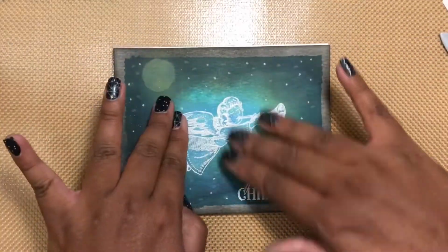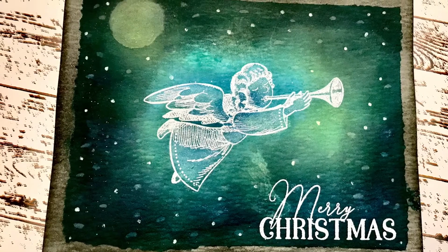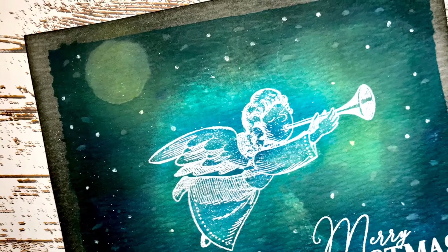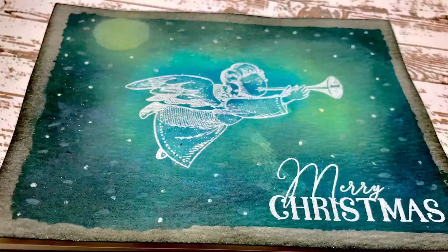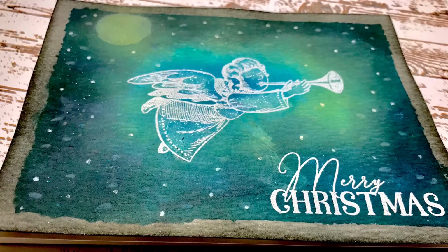I'm just beginning to play with watercolor, but I am so in love with it. I love how creative you can get with it, and this watercolor paper just makes it. It is so beautiful to work with. It's so easy and simple, and it just gives stunning results.